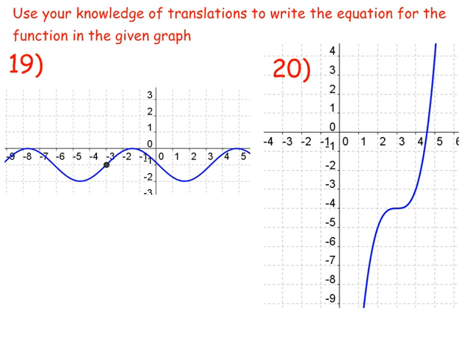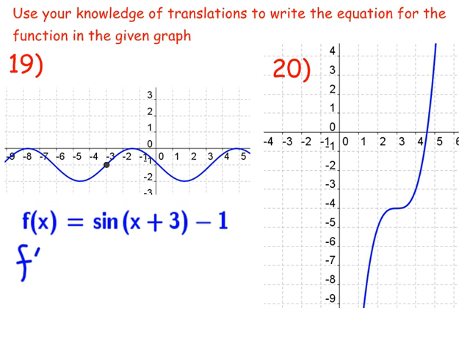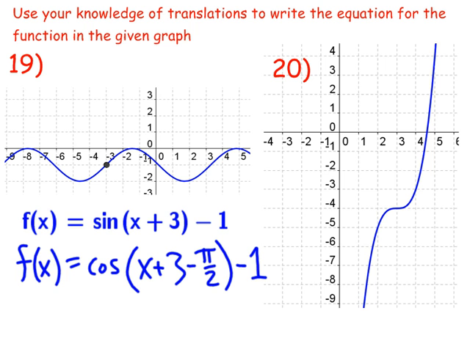Last 2. On number 19, this point right here is the one that used to be at the origin. Here come the solutions. That sine wave has been moved 3 to the left and 1 down. And I'll go ahead and point out on that one, if you're wondering, could I have also considered that to be a translation of the cosine function? You absolutely could have. This is a little bit of, perhaps a tiny bit advanced for now, but I'm going to write how I could have done that as a cosine function up here and ask you to pause and ponder this and see if this makes sense. We could have also written as a translation of the cosine function like that. And I'll actually mention that there is really an infinite number of ways using either sine or cosine that we could have written this as a translation. But I'm going to wait until we get further into trigonometry to expound on that point.